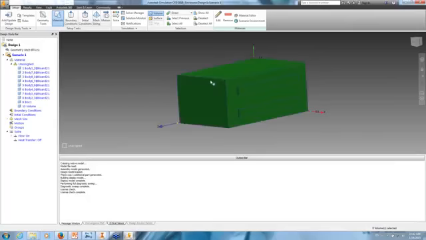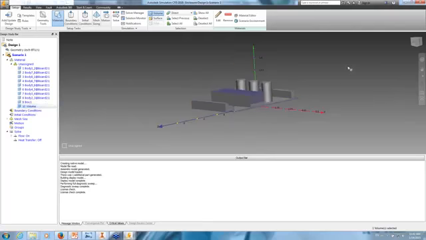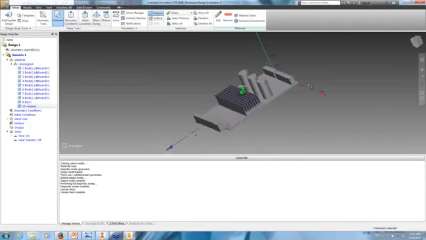And here it is. So this is my box, and if I hold down the control key and click on the mouse wheel, it will hide that part. And this part that appeared under it is this volume 10, and that is the volume that was generated automatically by the software, since the box was a watertight box. And if I hide this, I'm going to see my board with the components on it.